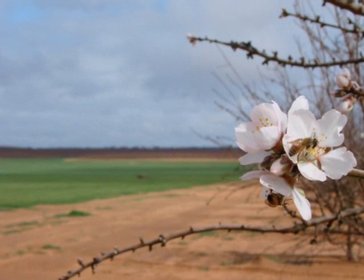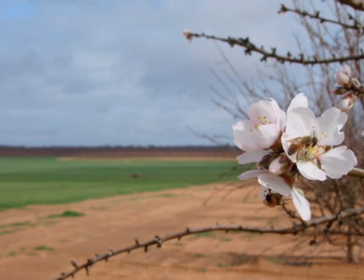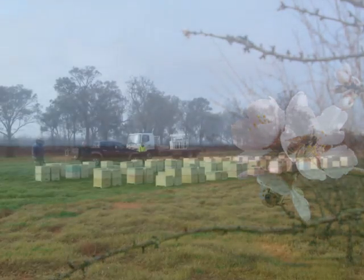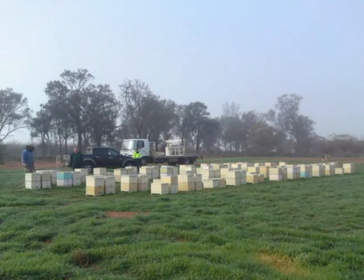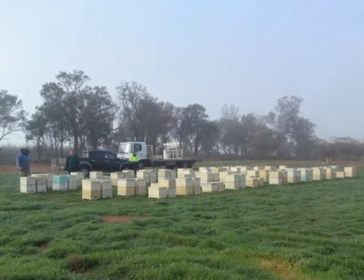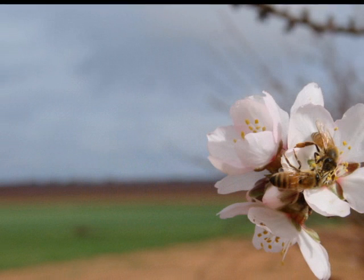So they've only been here since this morning. They seem to be swarming around a bit, but they're already making their way out to some of the trees, only a few of which have started to flower so far. They'll usually get up around 8 o'clock in the morning, depending on how cold it is and how sunny it is. And do they know instinctively to head for the flowers? Yeah, it's just natural instinct for them. They'll just go to the closest flower. Once that's pollinated, they'll keep heading out further.